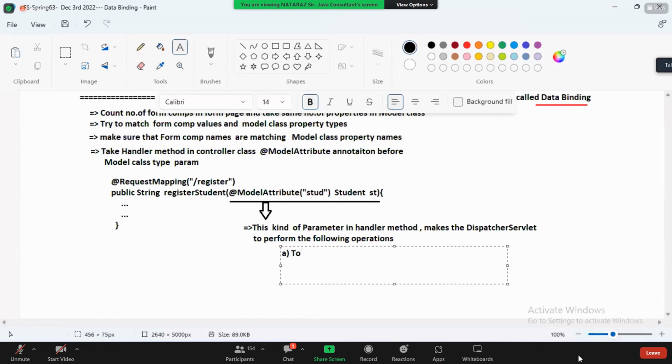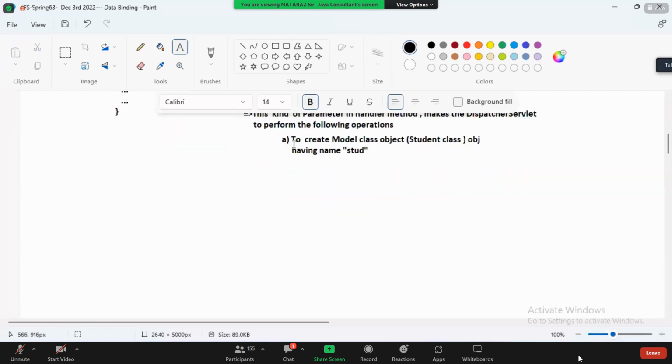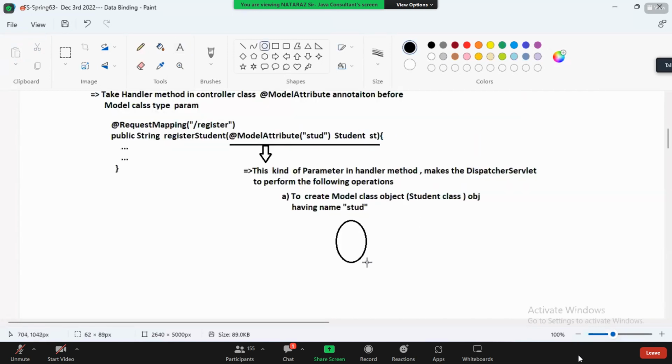To create a model class object, the Student class object, having the name stud.